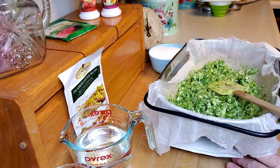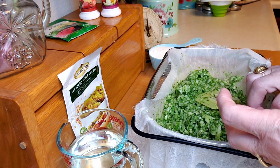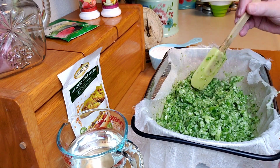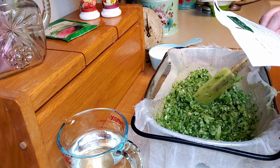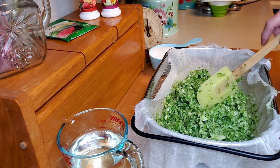Okay, so this set in the refrigerator for a couple of hours, and that salt helps soak out, pull out all of that excess liquid. And then what I did, it says to strain it. It literally says on here, drain the mixture in a fine strainer to remove the excess juice.